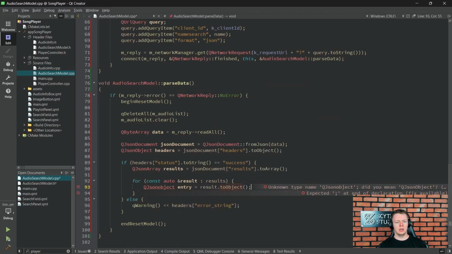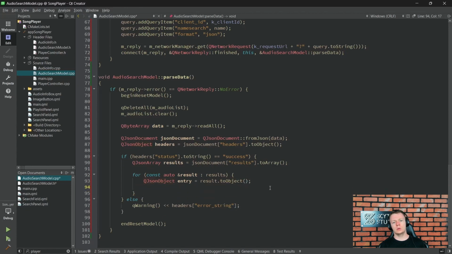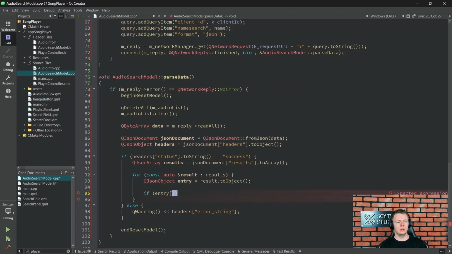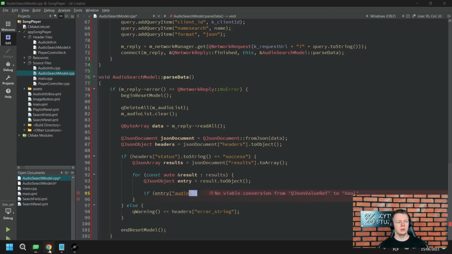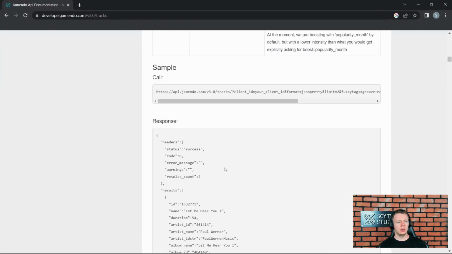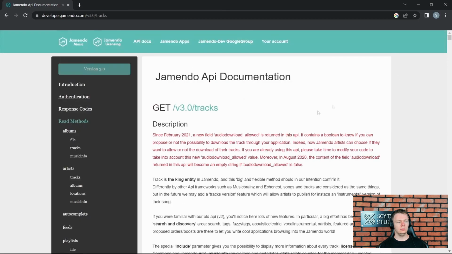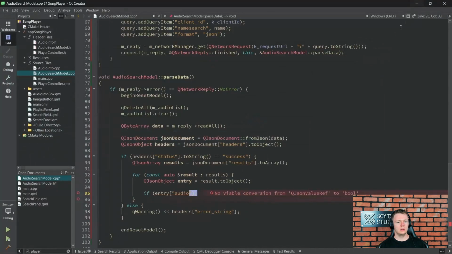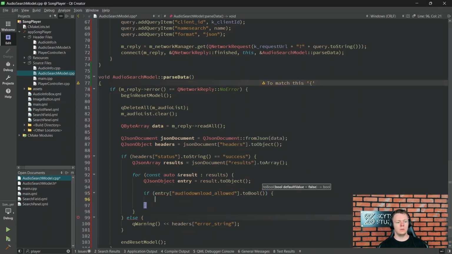Then we need to check if it's allowed to be downloaded, so we need to check entry audio. Let me check that. How was it named? Okay, let's copy this. Now let's convert it to Boolean and check if it's true.